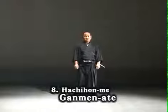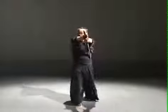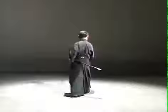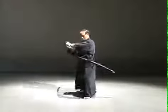Hachihon-me, Ganmen Ate. You're advancing when you sense an attack from the front and rear. Thrust the tsuka into the front opponent's face. Turn and pierce the rear opponent in the solar plexus. And then turn to the front to deliver a downstroke.